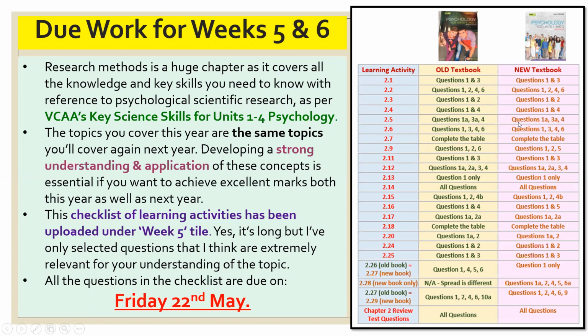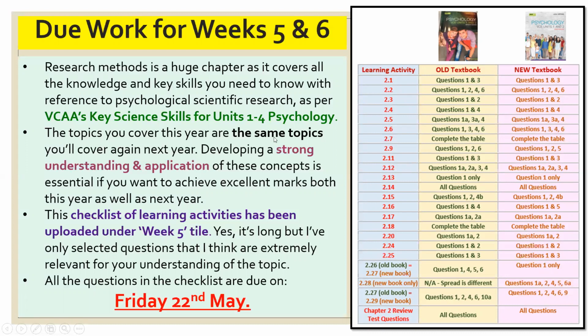If you look at this list, you'll realize that a lot of the activities are the same, but in certain learning activities the questions might slightly differ. Like if you look at 2.16, questions 1 and 4 actually become 1 and 5 in the new textbook. It just depends on whatever book you have, so look at that specific column. Some of the numbers change towards the end, so 2.26 in the old book is actually 2.27 in the new book. As long as you match it up to which book you have, you should be fine. Just follow those questions.